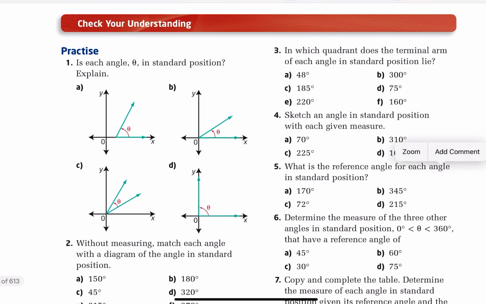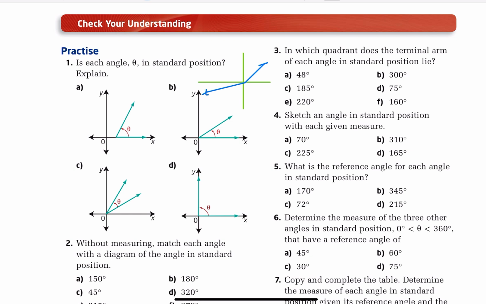So in which quadrant are all these angles represented? This one will be in the first quadrant. Why? Because if I draw my quadrant like this, 48 degree will be somewhere here. So this is less than 90 degrees, so it will be in quadrant 1. Same thing for this one, 185. I know this is 180, so my angle will be more than 180, so it will be 185 somewhere here.